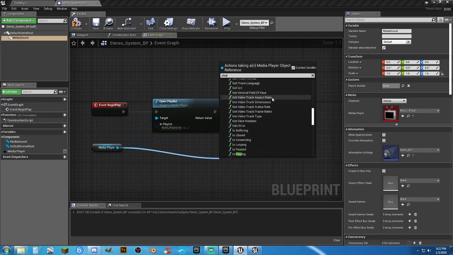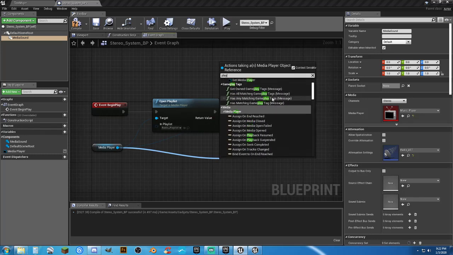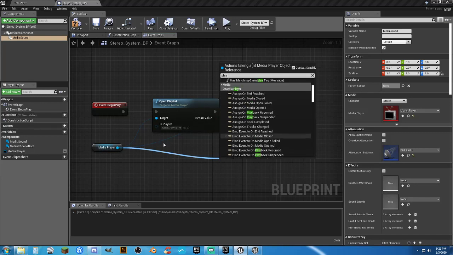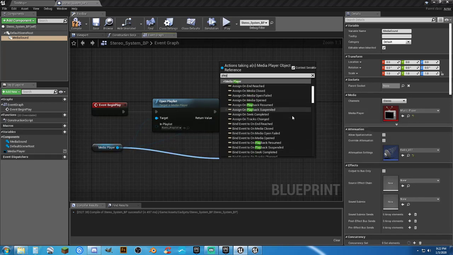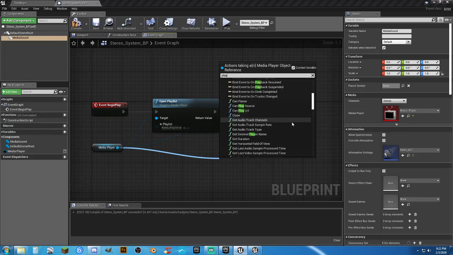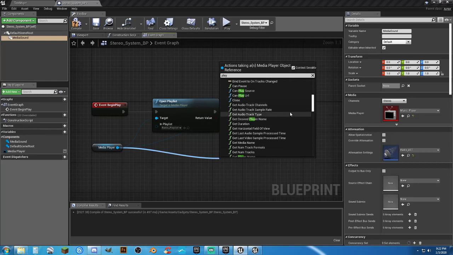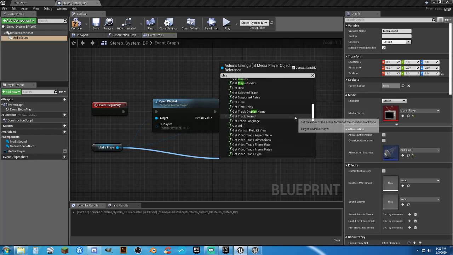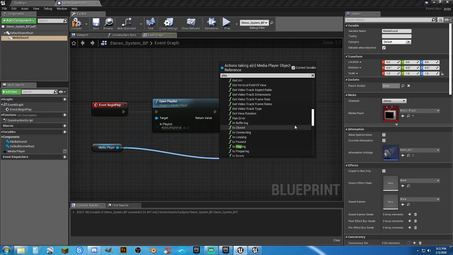Let's go to the top of this list here. For a media player here, once you've got this variable set up, you can come in here, can pause, can play URL, and all that kind of stuff. Close. You can pause, get the play rate, time. Yeah, there's so many different things you can pull up from that variable.